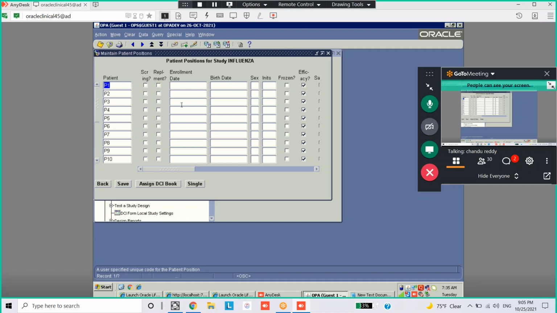Right. So entering all the details here is nothing but enrolling the patients. If the patient is a normal patient, screening replacement will be unchecked. You need to enter enrollment date. Enrollment date is mandatory, remaining all optional. Any random date you can enter.